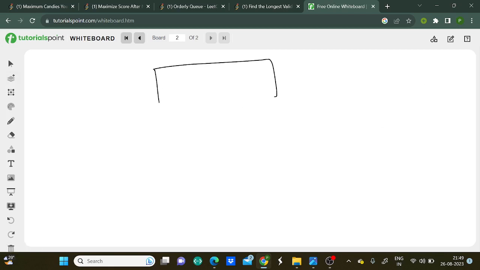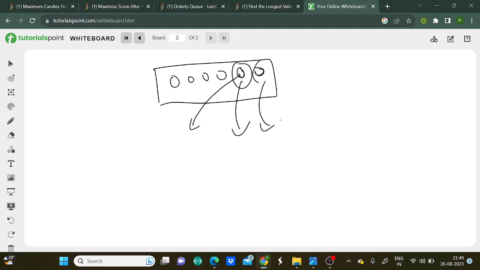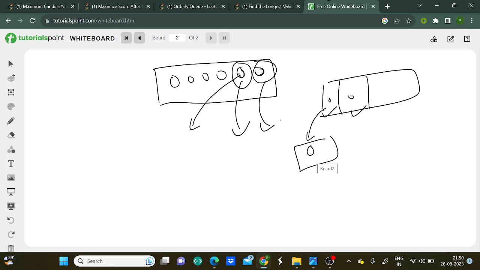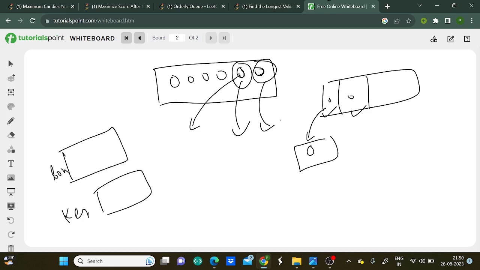I have some initial collection of boxes. In those boxes, some boxes will be opened. So I will remove those boxes from this list and push the indices of these boxes in the queue. I will simply do this, and after that I will start opening boxes from the queue. So I will pick the top box from the queue and open it. Three things I am going to get: some boxes, some keys, and some candy.